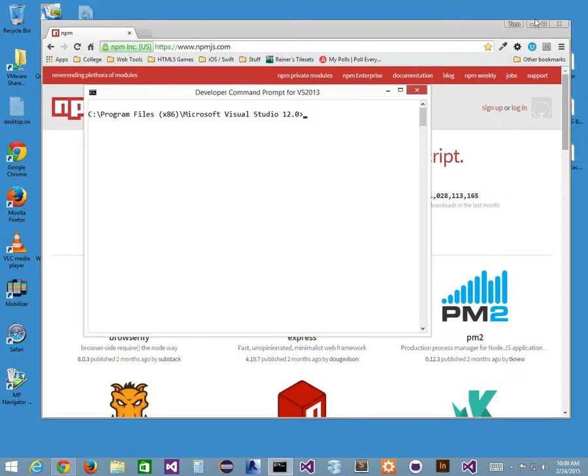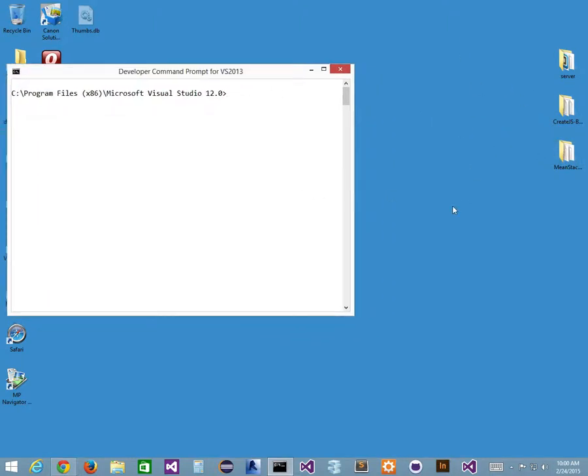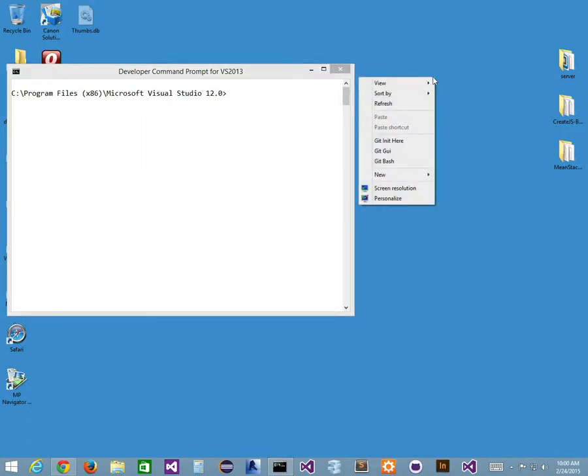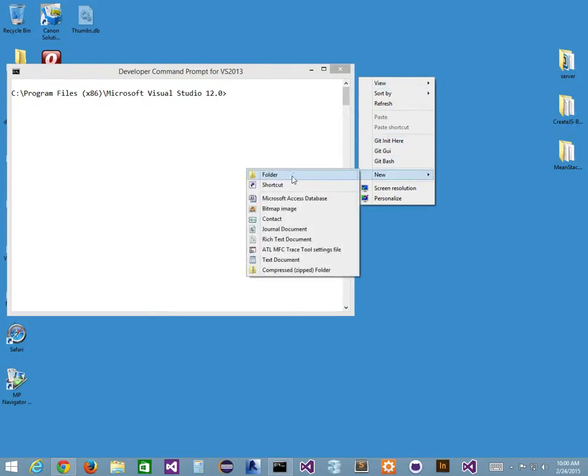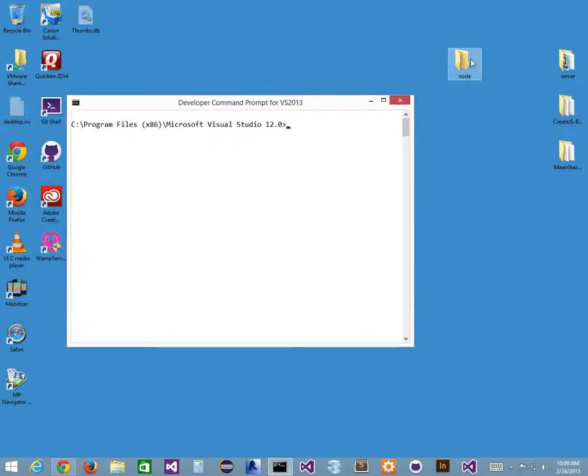So what I need to do first is set up a folder. I've got a couple of folders here on the side that I've already pre-set up, but I want to set up a folder here on my desktop, where we can host our files for Node. I'm going to right click on my desktop, go to New, Folder, and call this node, lowercase. It doesn't matter what we call it. This is just our node demo right now. So here's our node, and I need to navigate to here, right?